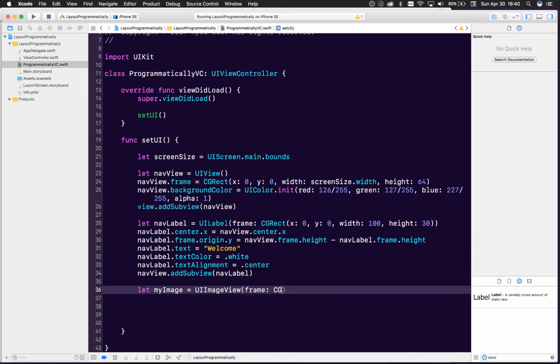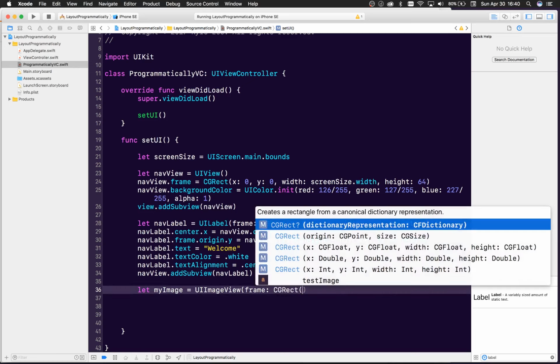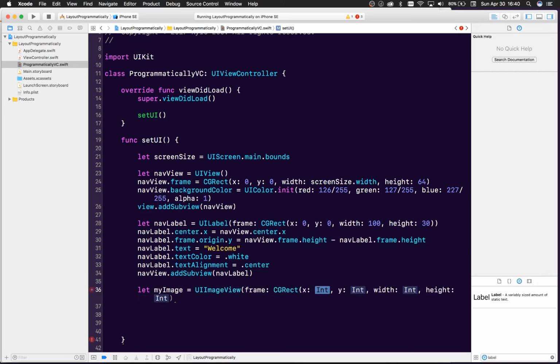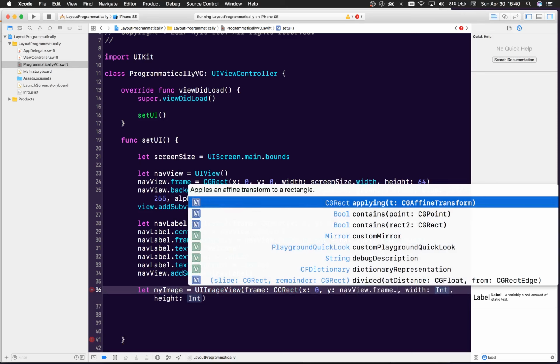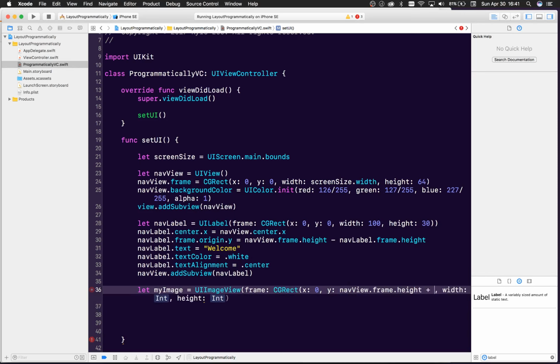So let's go ahead and make our rect. Yes, autocomplete for the win. All right, so this one we can set to 0 because we're going to modify the X. We're going to center it again. So whenever we're going to modify one of the origins that we set in our rect, we can just set it to 0, since it's not really going to matter. The Y, I want to do a little bit lower than the nav view. So what I'll do is nav view dot frame dot height, and then let's just say I want it, I don't know, 40 pixels from the top or something like that. The width, I'll just set it to 120. Sounds like a good number. I just made that out of thin air. Doesn't mean anything special.